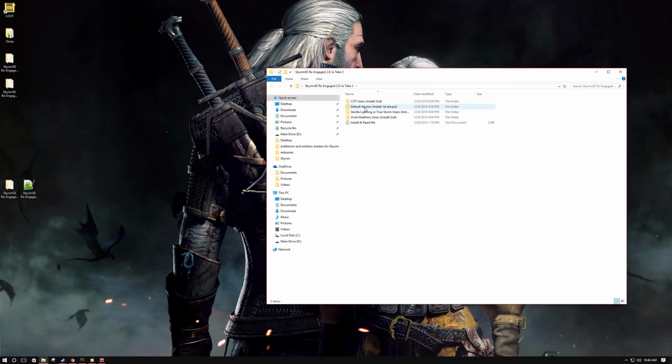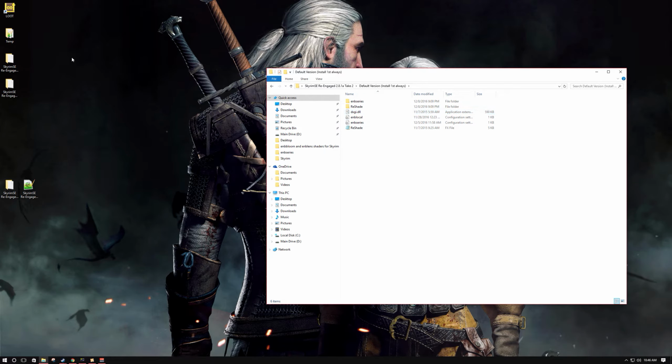So the default version folder that you guys install has all the main files that you're going to need to get installed into your game folder, which you'll see in my other install video. That's still good to go, that you can still use that. It's just going to be some of these other changes. So you're always going to install all these files first.